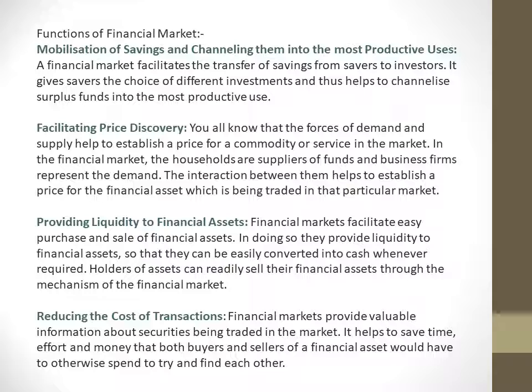The second one is facilitating price discovery. How is the price discovered? The price is discovered by the forces of demand and supply. The demand and supply of various securities in the financial sector help to fix the prices of various financial assets, that is, shares and debentures, which are traded in the particular market.